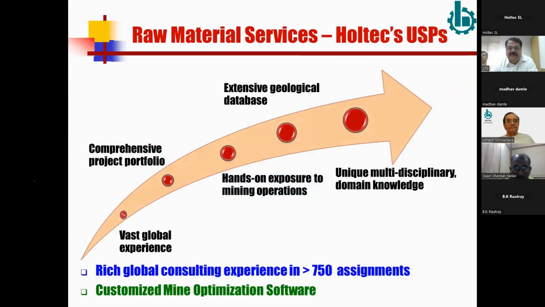We have vast global experience in providing raw material services in more than 35 countries, and to date, we have carried out more than 750 assignments. In view of this, we have an extensive geological database and hands-on exposure to mining operations in diverse and challenging conditions. Apart from various software, we also have customized mine optimization software, QSO and AthosGeo.